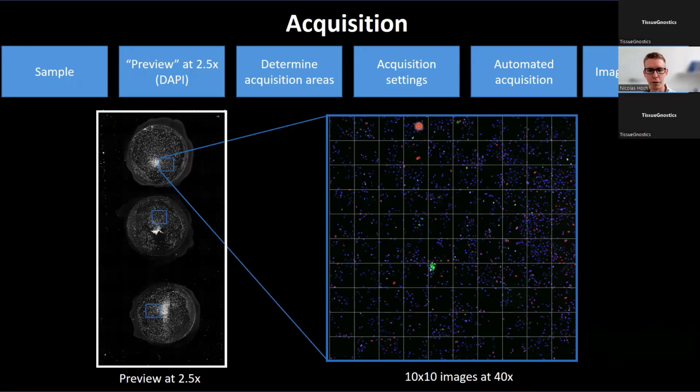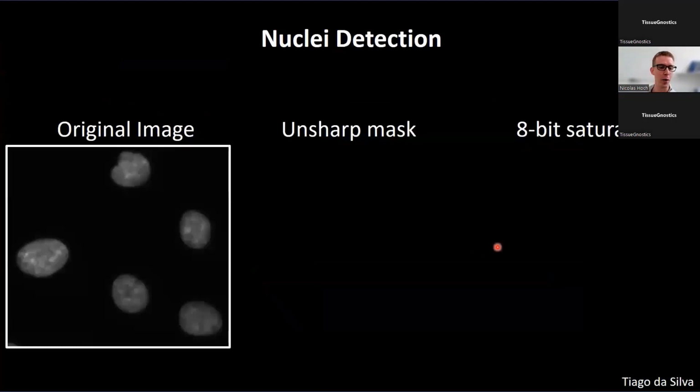All of the acquisition of those images is automated, and the software stitches these images together so that we end up with essentially one big image of hundreds or thousands of cells that we can now analyze. And that's when the interesting work starts. We stain cells with DAPI, which is a marker that will stain the DNA and the nuclei. Here is just the DAPI channel of a very small area. You have 5 nuclei here. The first challenge for the software is to identify these nuclei as cleanly as possible.